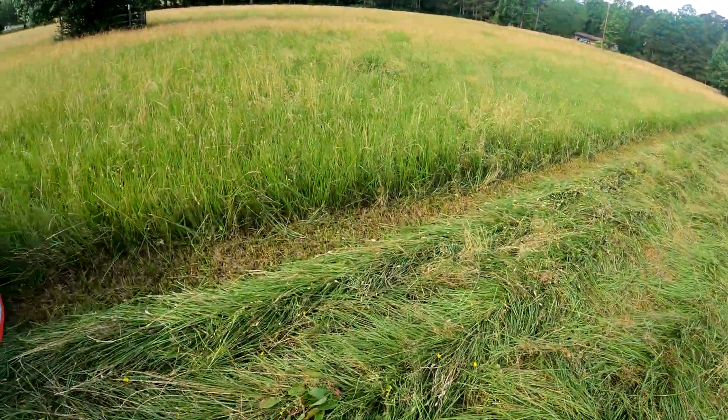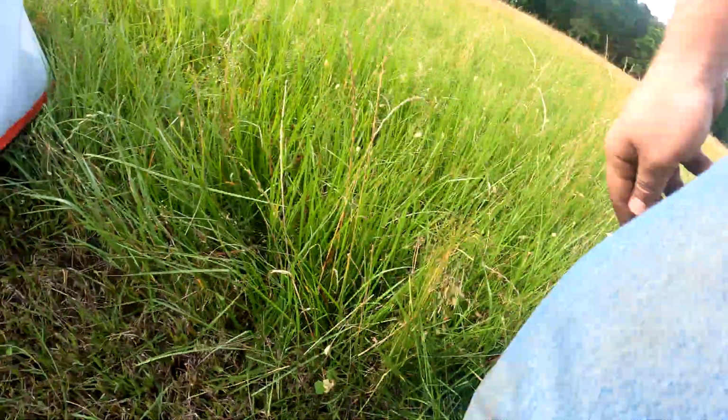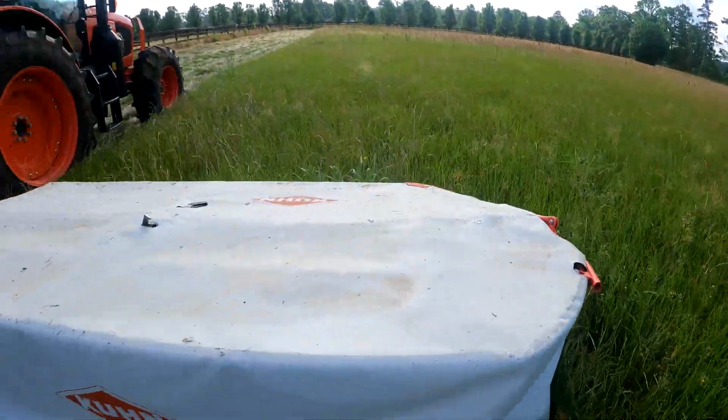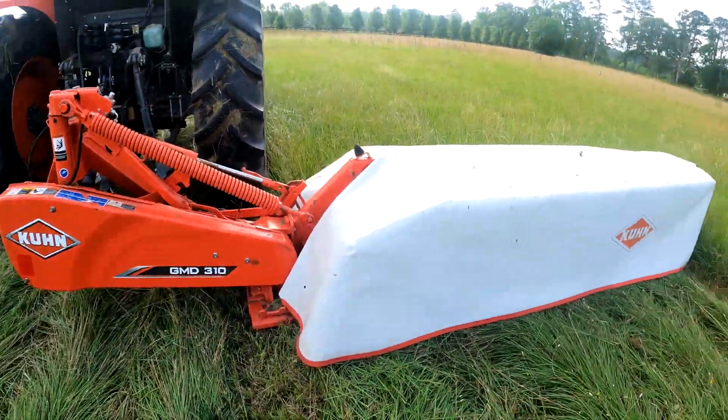This here's what we're cutting. It's not bad. It's probably 10 inches deep or so. Not real thick, but it'll be 3 or 4 rolls to the acre. Most of this field still got a lot of ryegrass in it, and that stuff's waist deep.